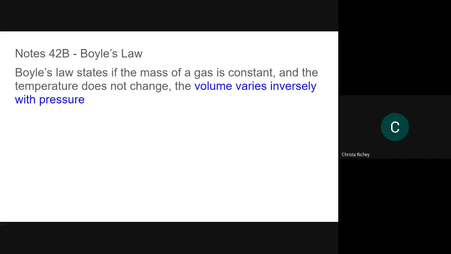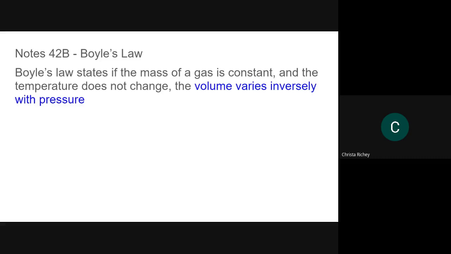You're not going to use that yet because, like I said yesterday, if something is constant, it's not part of the problem. You can ignore it. And it says that the temperature does not change. So that means the temperature is not going to be part of the problem, which means we don't have to deal with the rate constant.